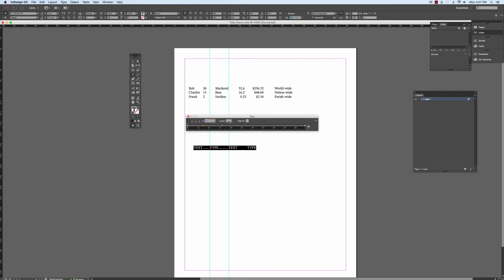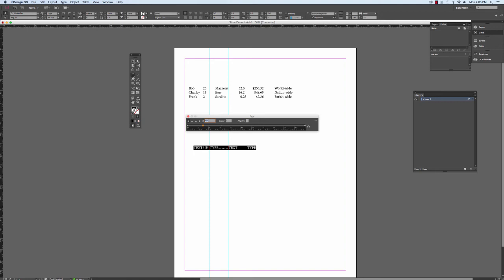Leader dots are the most common ones that we use in tabs, but it can actually be any symbol that you want it to be. Again, with my first tab selected, and I highlight the leader character, if I want it to be exclamation points, I would just type in an exclamation point. Or if I want it to be question marks. The leader dots are fairly limited though in what we can put in there. It's really hard to put glyphs in there, so you're kind of limited to what you can type on the keyboards.